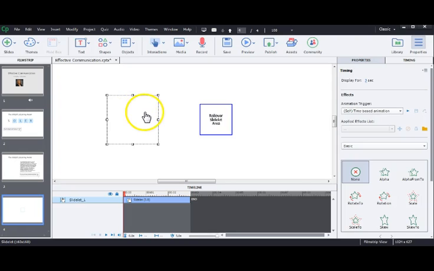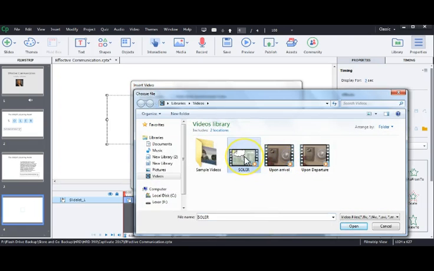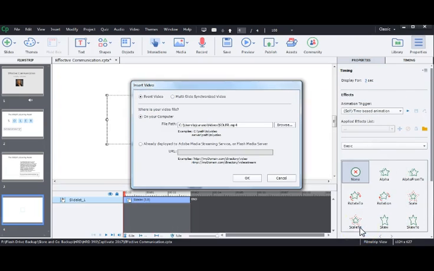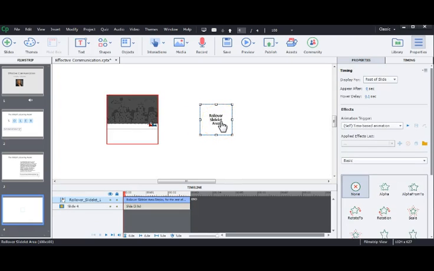I've decided that I am going to include video. And I have already downloaded a YouTube video that I'm interested in. You can use an online video downloader that would easily download that video for you. So I am going to go to video and I'm going to insert the video. It is on my computer, so I'm going to find it here. And it's the one that's called Solar. And it goes right into the little Slidelet. So I can make this larger. And this is going to be the trigger.